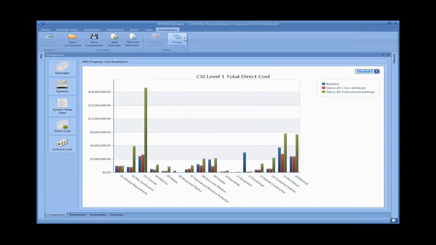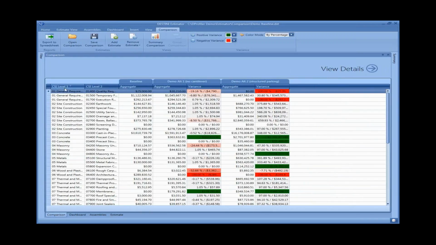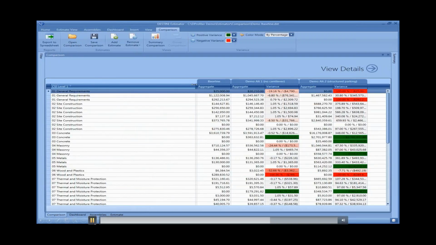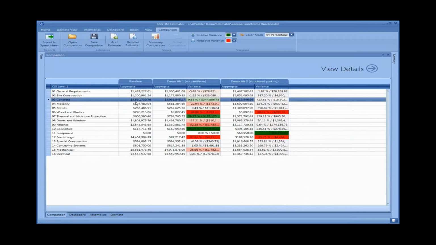The next thing you can do is you can actually start to drill down and look at the comparisons visually. So you can drag out whatever columns you want to group the estimates by. So in this case, we're looking at level 1 CSI and level 2 CSI. If we get rid of the column, it will just collapse the estimate into the 1 through 16.